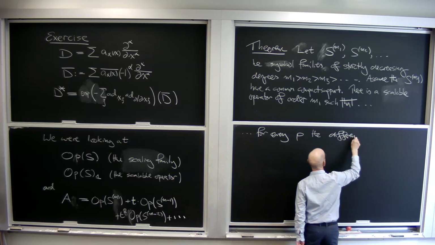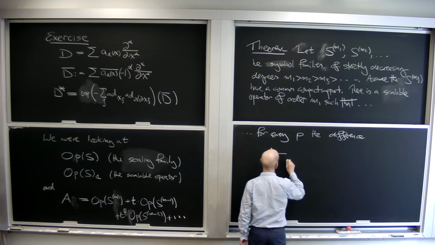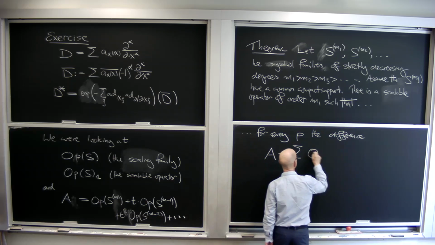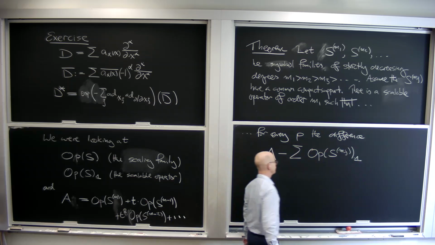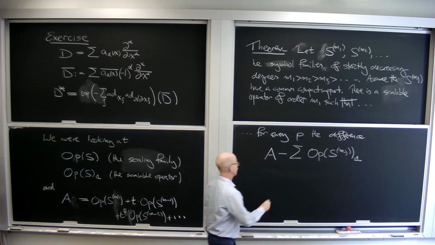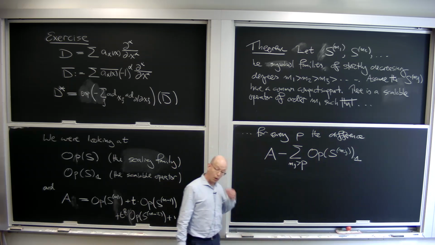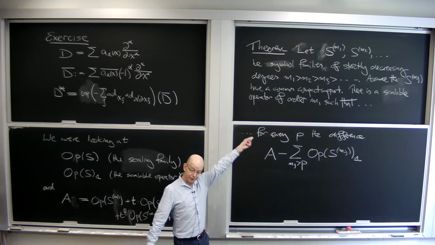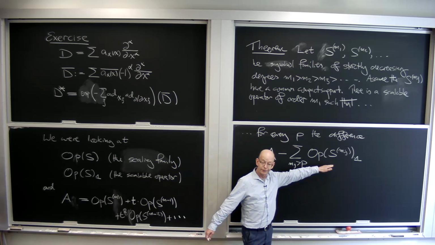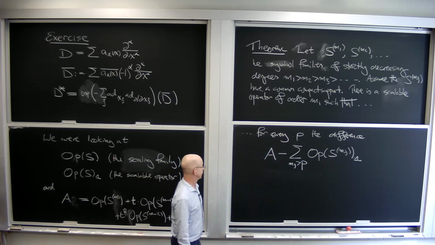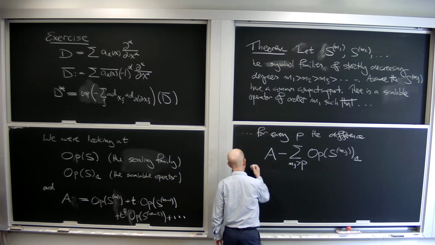If you pick any cutoff point P, so P is some integer, you could imagine taking A and subtracting the sum of all of these SMJs, the member of the family at T equals 1, where the MJs are bigger than P. There's only a finite number of MJs bigger than P because the MJs are strictly decreasing. So that's just a finite sum. No harm in writing that down. And the difference is a legitimate thing, and it's certainly a scalable operator. It's just a combination of scalable operators.